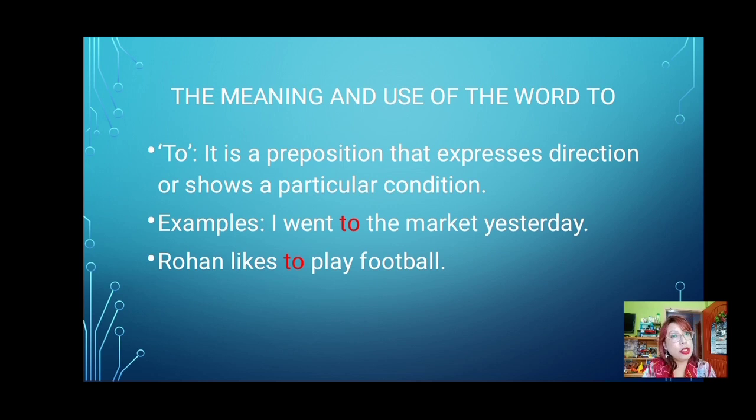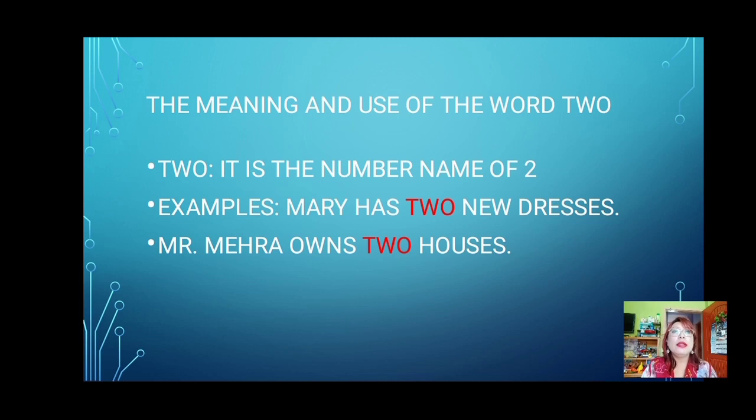All right, students. So whenever you use the word "to", you need to know it is a preposition which expresses direction or shows a particular condition only. Okay. Now let us see the next one. That is the meaning and the use of the word "two", T-W-O. Now let us see what it is.